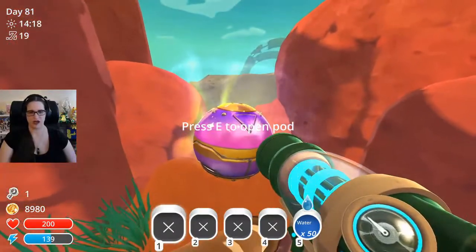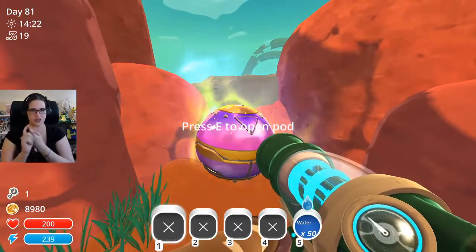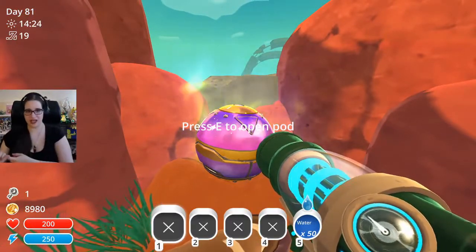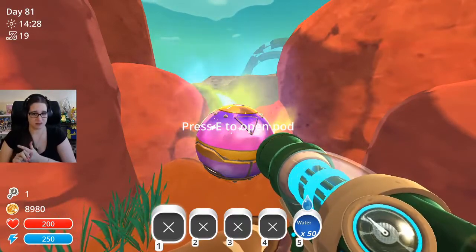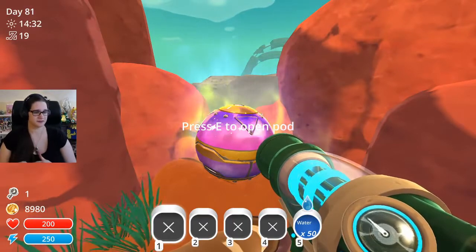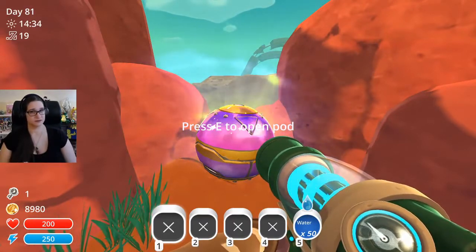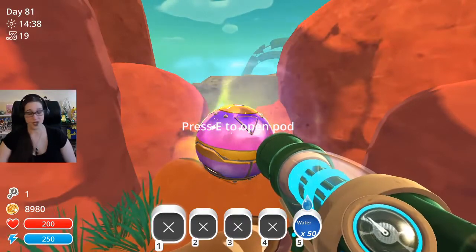All right, who do you think it is? So far we've gotten the quantum ones, which made them gray, which I hate. We're gonna change that. We got the sparkly pink ones. What do we think this one is? Oh, wait.